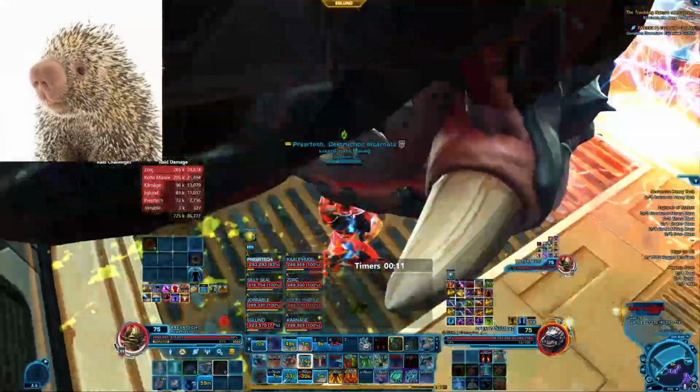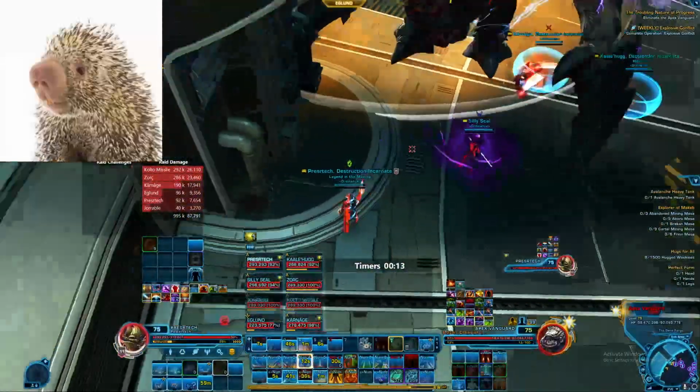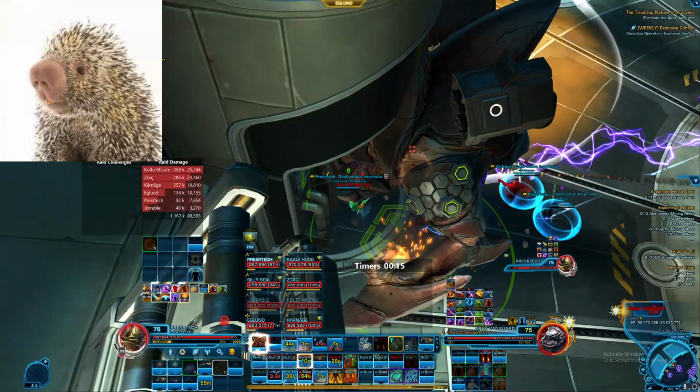Apex Vanguard's weaponized digestive system can launch acidic gel up to 100 meters.